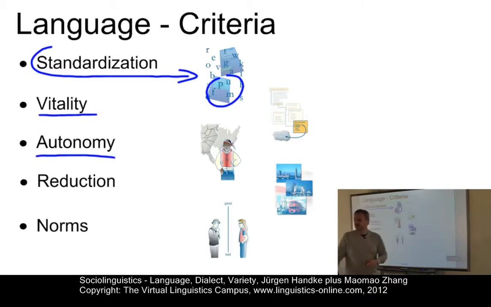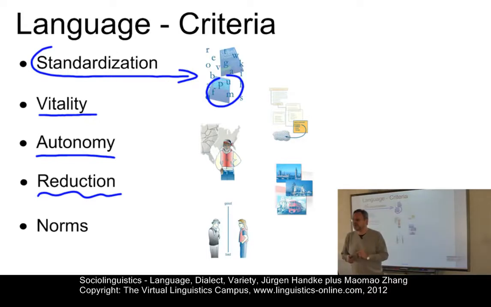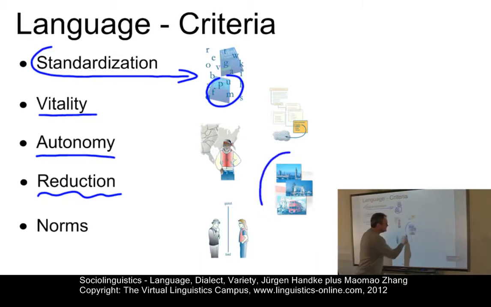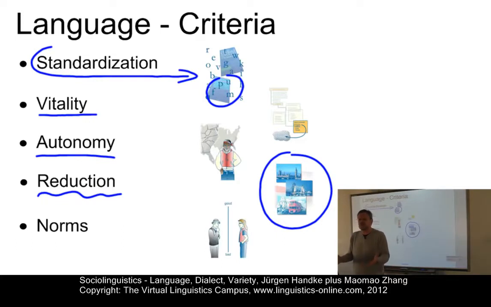Autonomy is the next criterion. Autonomy is a matter of feeling and thus a rather subjective criterion — a language must be felt different from other languages. But as we've seen with Jamaican Creole, this is a matter of degree rather than an all-or-none criterion. Then there is reduction: reduced written standards and reduced functions in society help to distinguish varieties from standard languages. In London, for example, there are many speakers of Cockney — a well-known variety of present-day English — but they will admit they are using, to some extent, a reduced variety.